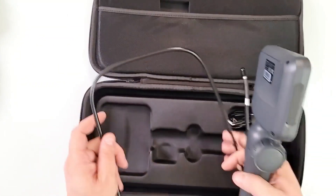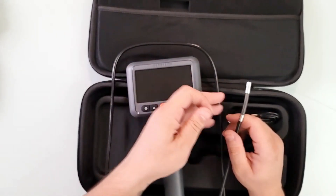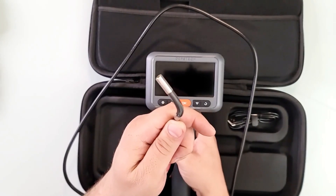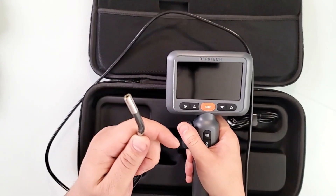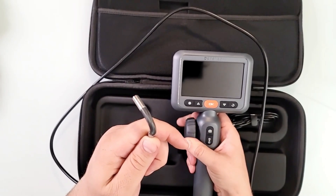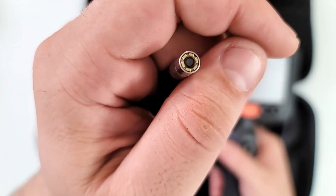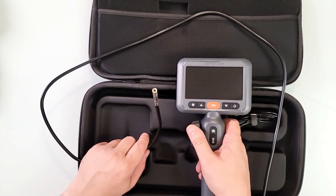This is actually really beautiful. Let me take this cap off — this is a cover, don't forget to remove it. Look at this part here — just with this wheel I can move the camera. 120 degrees, and if you place it somewhere you can slowly move it to check what's going on. Absolutely beautiful. And look how many LEDs are there — that is the money shot right there.